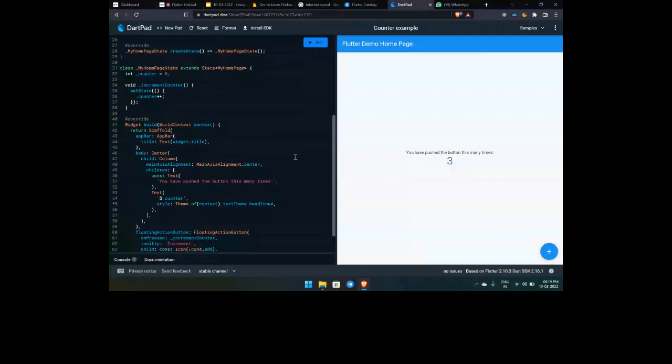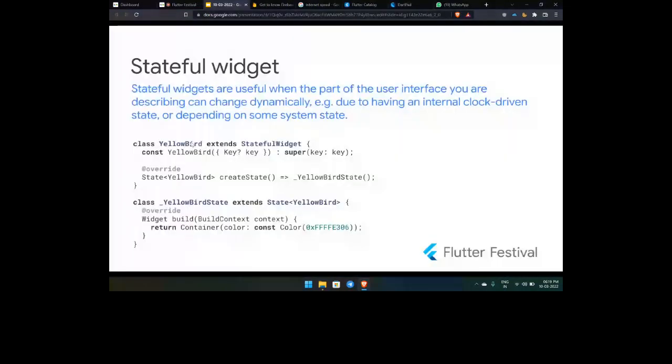You can see the code. Here the yellow bird is a class which extends a stateful widget. Stateful widget has another class here, state, which maintains the state of the application. So we can change the state, right? We can change the color of a container, the value of a text, and even the size of a container, the size of a text, whatever we need to change. If it changes, it is a stateful widget. If it does not change, it remains static, it is a stateless widget. So this is a simple difference between stateful and stateless widget.